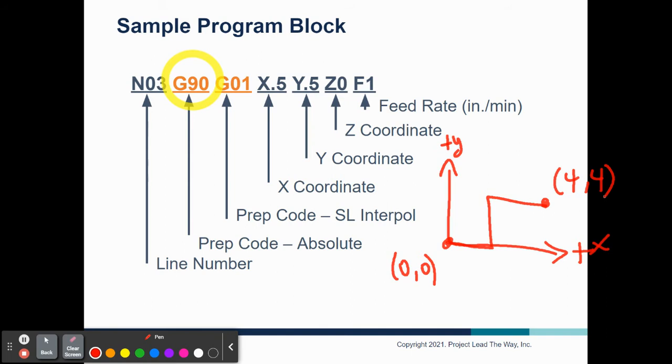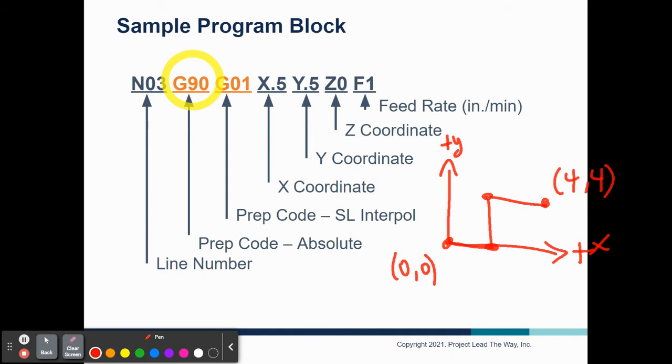All right. So for absolute, you could literally say, I want to move to this point, to that point. All right. So everything when it comes to absolute is going to be back to your origin. It's going to be back to 0, when you type your numbers in. So 0, 4 would be what you can type in, and it will move to that position, 4 inches in the x direction, 4 inches in the y direction.